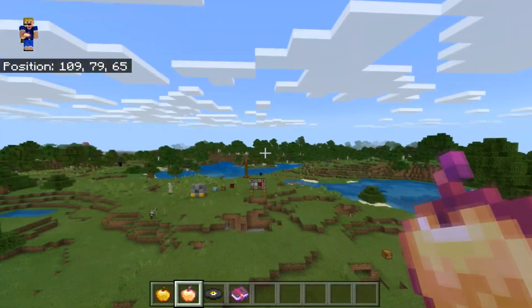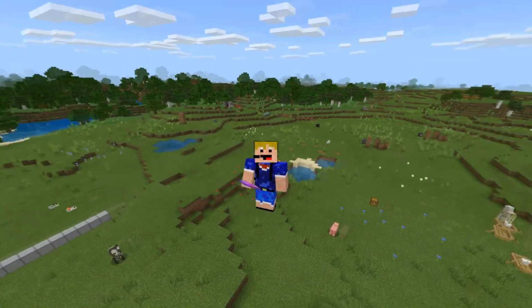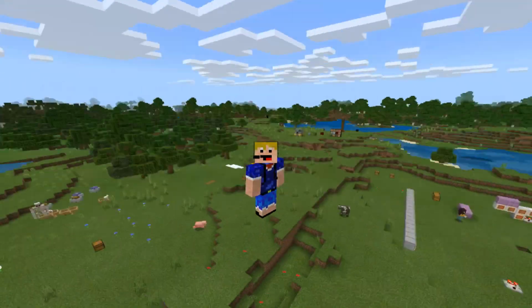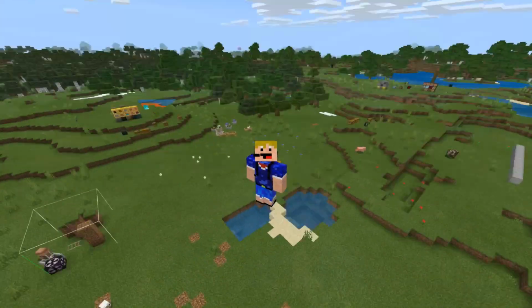So also, if you can find other items with different colored names in Bedrock edition, let me know in the comments down below and I might make an updated video. But there we go, those are all the items and blocks in Minecraft Java edition and Bedrock edition that have different colored names.